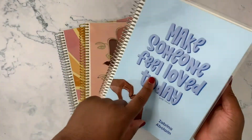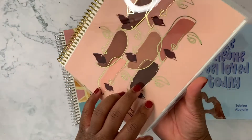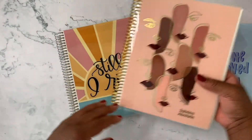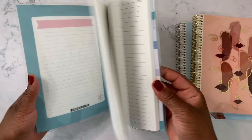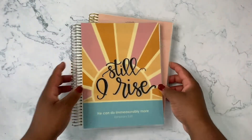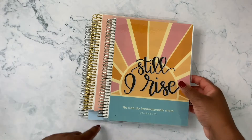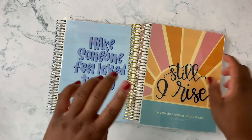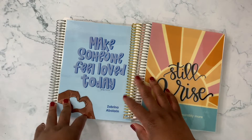These are all the notebooks that are actually available as covers as well, so you can buy them on their own if you don't need an entire notebook and just want a cover for your planner. The profits are going to be split 100% between the artists and the social justice organization of their choice.